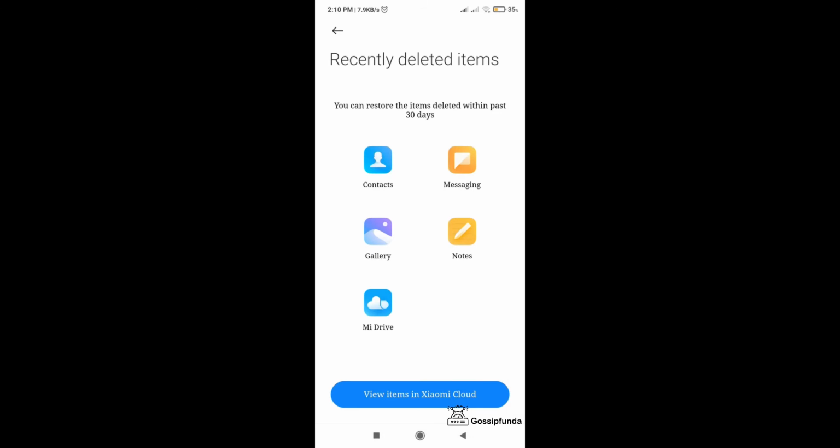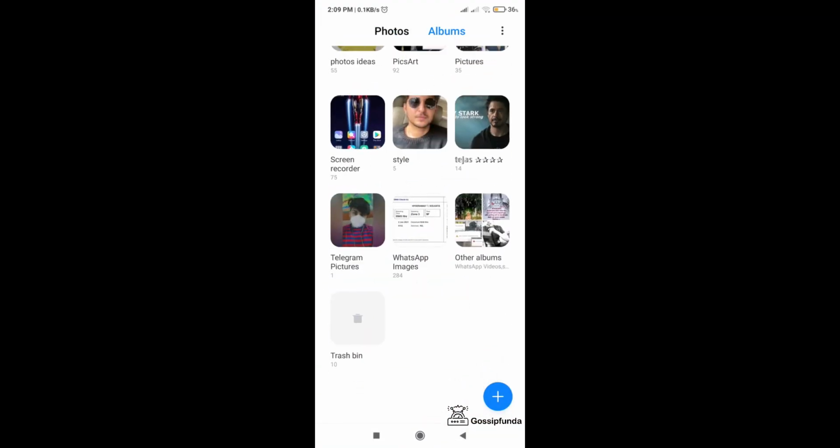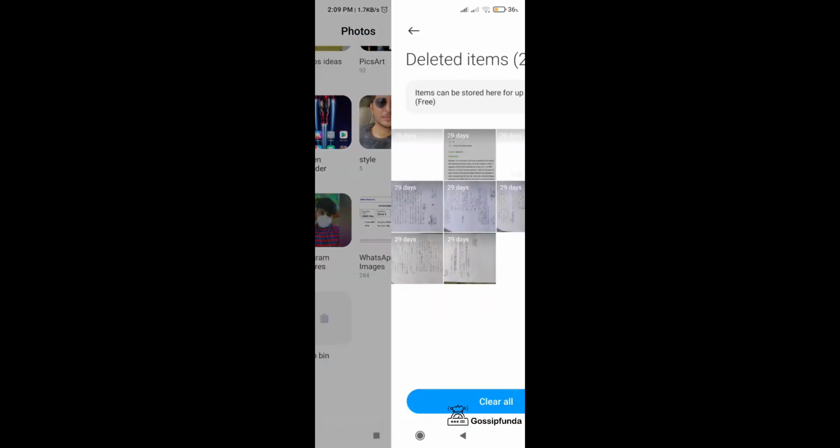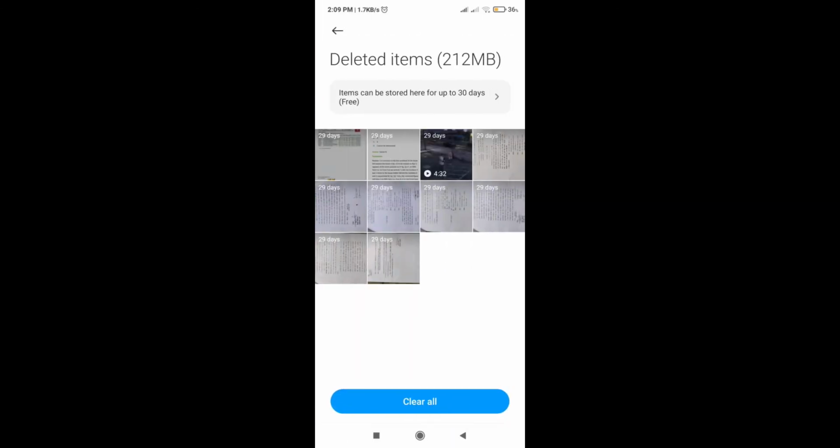Whenever you click here, they show your gallery, contacts, location, etc. Here you click the gallery, and then it shows all your deleted videos, photos, etc. Similarly, in my phone they give the option in gallery, that is trash bin, or you can say recycle bin. In trash bin, you scroll down in your gallery, you find trash bin. Here just click and you recover it all.